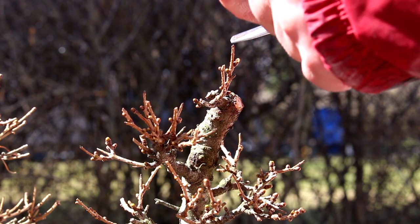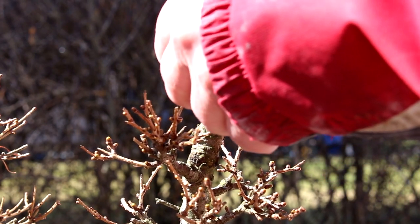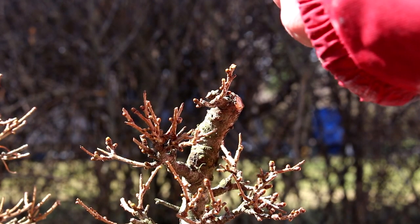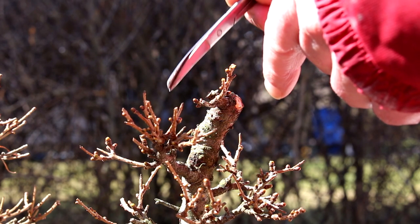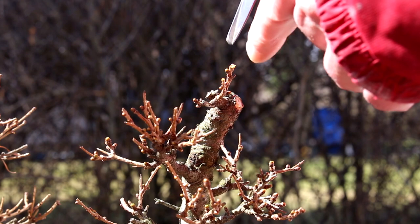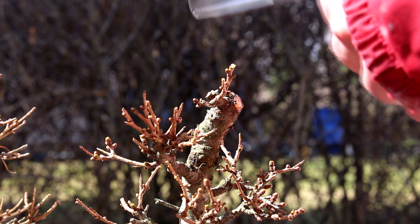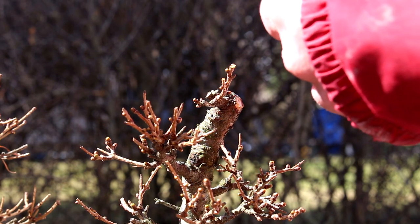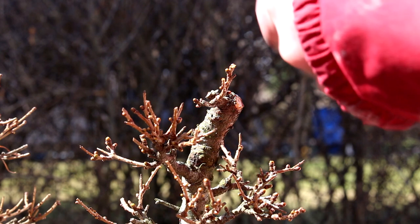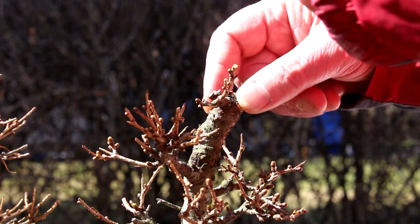The next thing we want to do on these apexes is start reducing the buds — we're going to leave a pair of buds on the tip here. We'll cut this one back to a pair of buds down lower. You want to wait till spring to do this operation because some buds that don't make it through the winter won't come out — you'll see the little dead bud there. You don't want to prune back to dead buds. In spring you can see the buds swelling and know which buds are living. So that's why I wait till spring to do my bud pruning, structural pruning and thinning. The apex looks good now — every branch is reduced down to two buds, short and compact as possible, and we've taken out a lot of vigor in the apex by removing some of the upper branches.